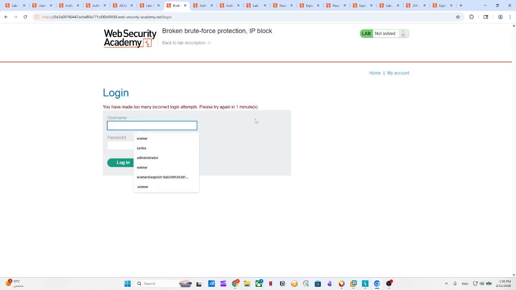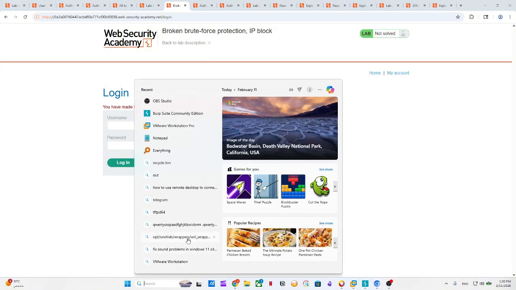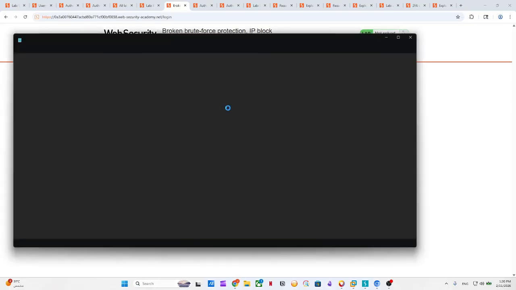So, what's the solution for this one? There is a way we can bypass this. Since we know that it's doing this after 3 attempts, what we can do is put the correct password first, then try a wrong password, then the correct password again, and then a wrong password. We can alternate different passwords, but after each attempt we should try the correct password so it doesn't block.